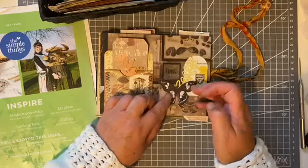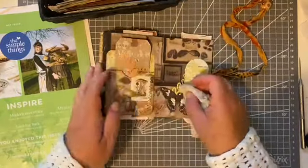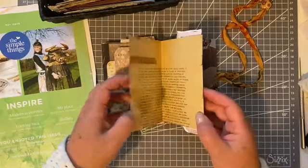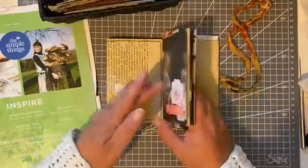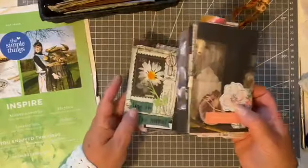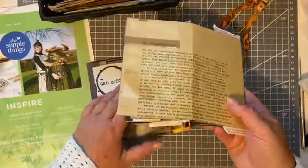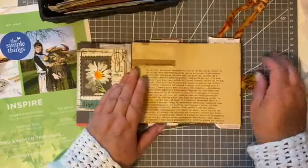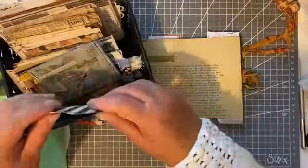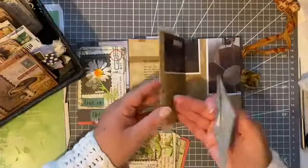Put it down a bit. Yeah, about there. There we are. Good. So, oh, another page like this. Let me just open this up. Which way are we going? Right, I'm confused. Right, because I want more pages. That's better, keep it flat. Right, so something here. What have we got? Here's an envelope. That might be quite nice.